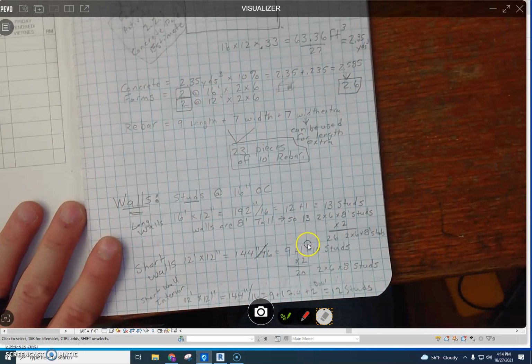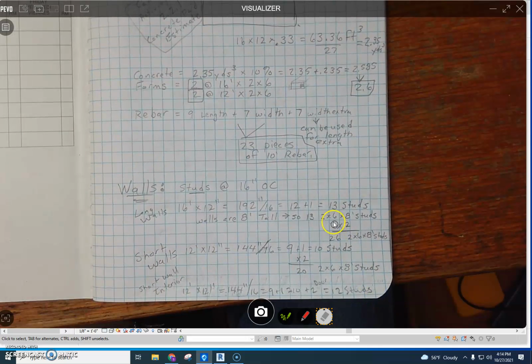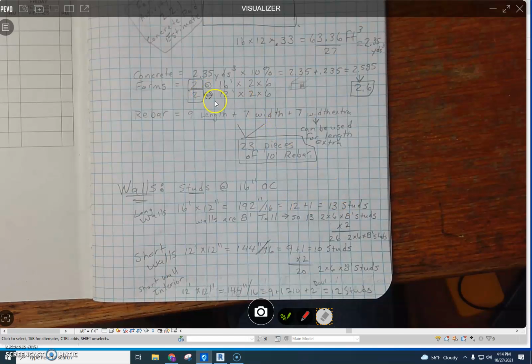Now, what I see a lot when I look at these notebooks, the last thing I'm going to talk about, is people don't over-explain what they write down. See up here, I actually said I need 2 at 16 foot by 2 by 6. These 2 by 6s, this measurement and this measurement. The 16 foot is the length on this little drawing. So you've got to over-explain what you're doing. Even though it might seem obvious, your job is to be so clear that somebody who doesn't know what you are doing can figure out what you did.